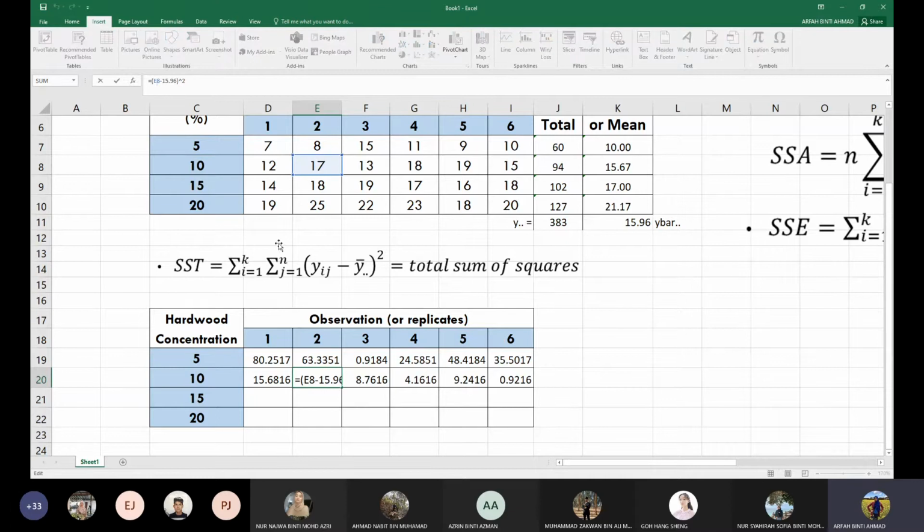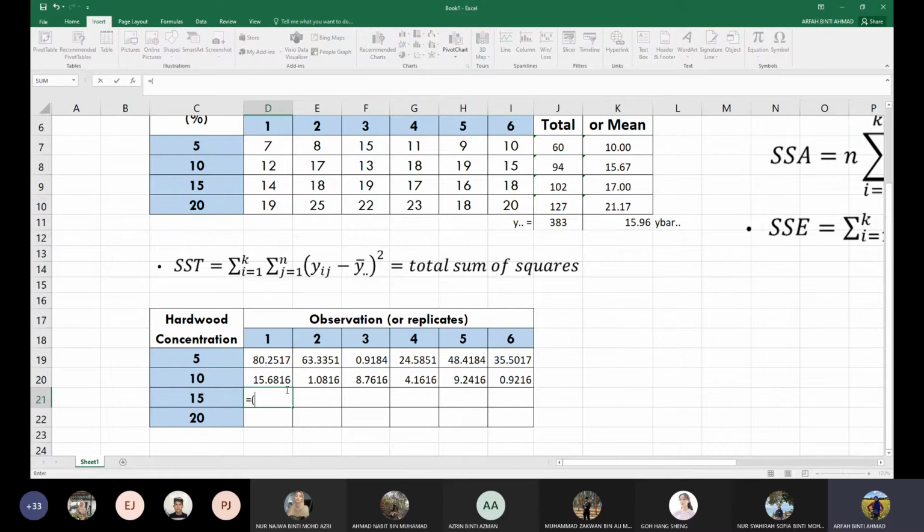So dia akan ambil E8 tolak 15.96. Betul. So dia ambil F8 tolak 15.6. Ini dia ambil G8. That is right. Okay. So this one dia ambil I8. So kalau nak senang awak type dia punya nilai. Tak payah select location. Okay. Hanya untuk the first data sahaja yang kita akan select dia punya nilai. Dia select the location.